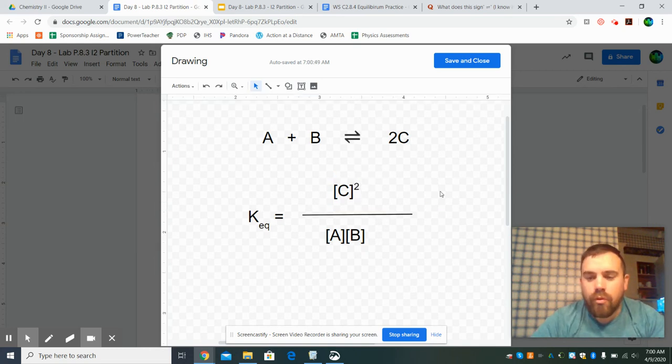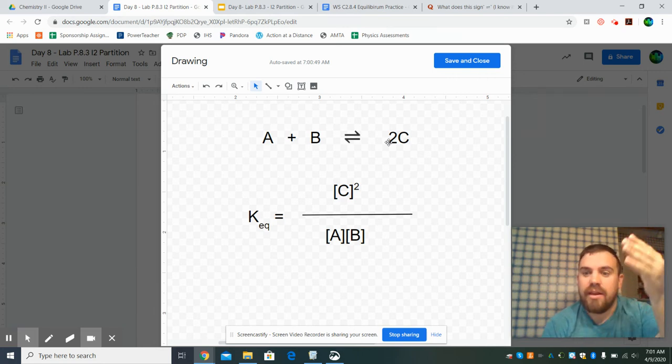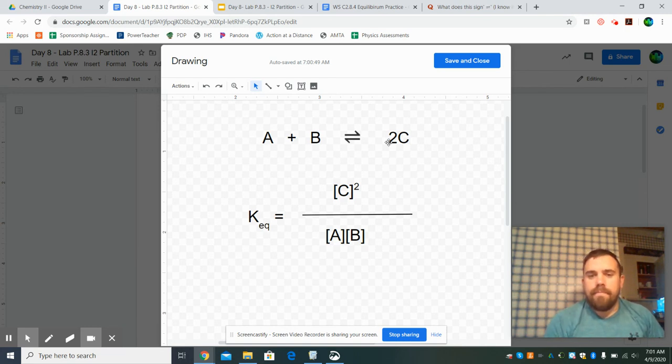Here's a general rule when writing equilibrium constant. When you have a coefficient out front of a molecule, that becomes an exponent in the equilibrium expression. That's because there's two times, like you got to take that times that to get its probability that it's going to collide in just the right amount of energy. And so this would be the equilibrium expression for the simple equation A plus B is in equilibrium with 2C.